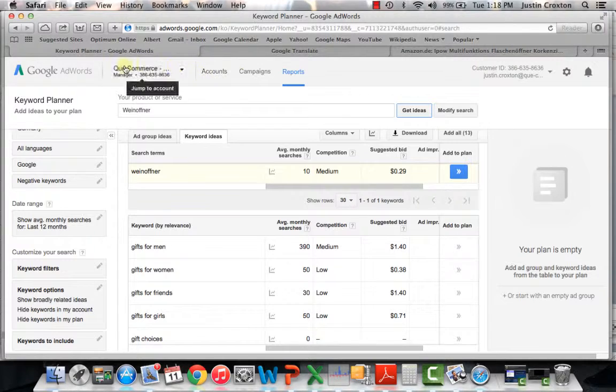And the last thing is with Google Keyword Planner, you do have to have an AdWords account, and signing up for an AdWords account does not cost you anything. It's free. You do have to have either a Gmail account or, for me, our own company email, which is connected to our Gmail, which is also connected to our AdWords account because we manage AdWords accounts for a number of clients.